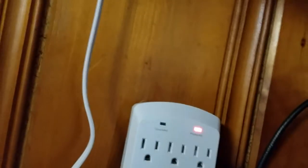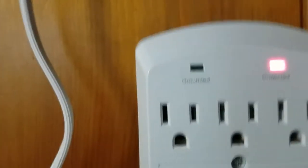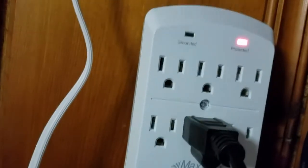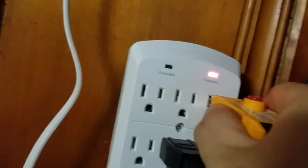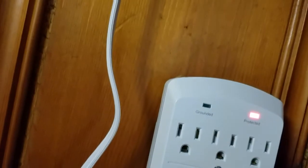Like I plug in anything with a three-prong, like the radio here, the ground comes on. It didn't come on that time. Maybe I have to power it up — I ain't gonna do that. It's definitely not going to power it up. Okay, so it's whatever's using the power. Don't you believe it.